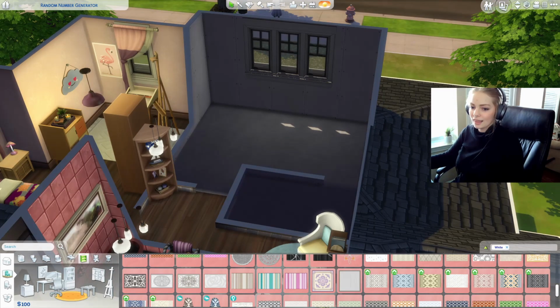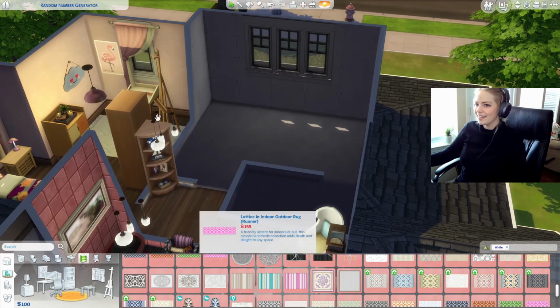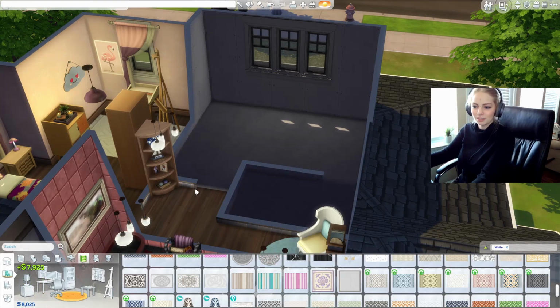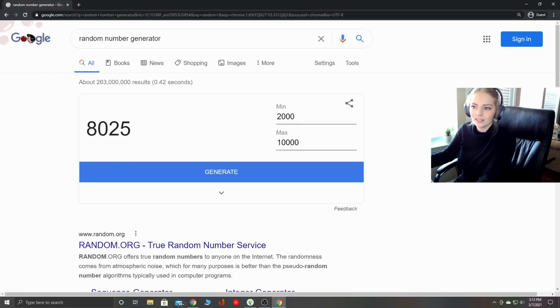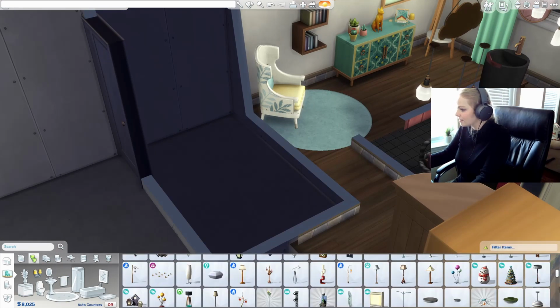Now for the master bathroom. I think we're gonna go for the bathroom first, and we will leave the master bedroom until last. So let's spin for the bathroom. 8,000. Dang it, why? Why is this giving me so much money? I don't need this much money. Alright, well, I guess they are getting the most expensive things.